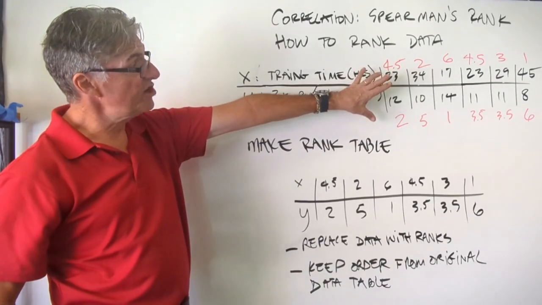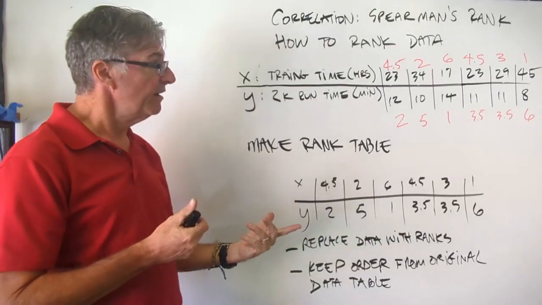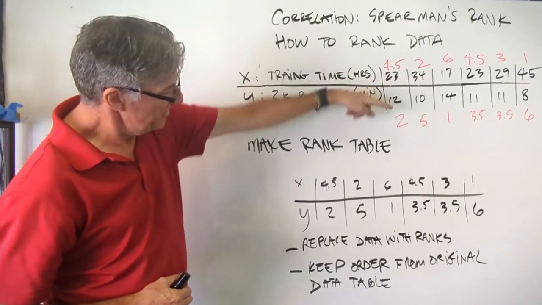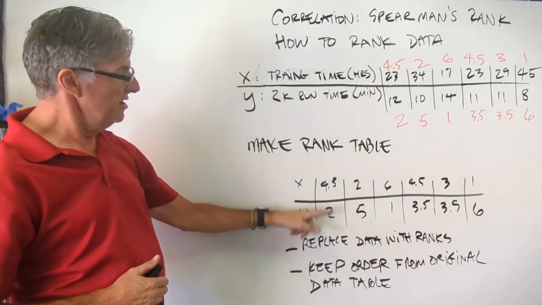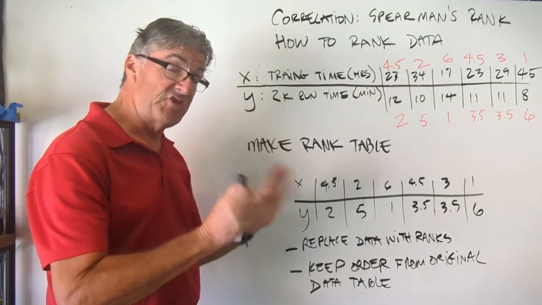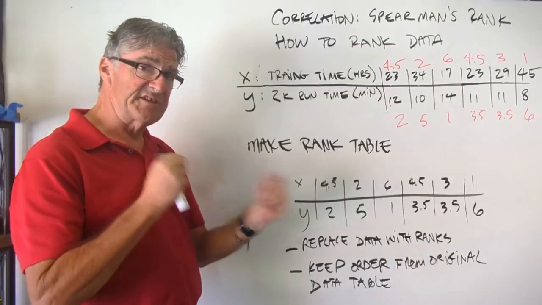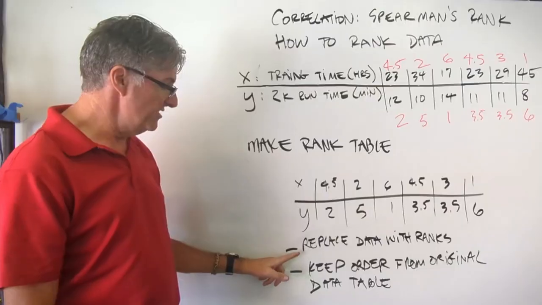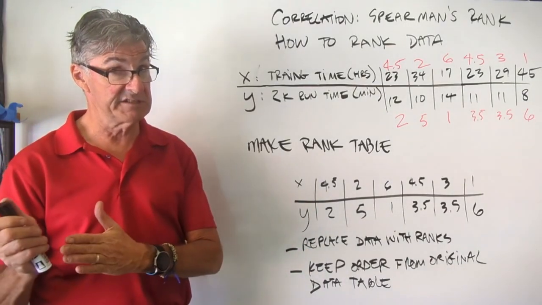Okay, so now that we've established our ranks, we make a new table with the rankings. Okay, it's kind of weird. What we're going to do is we're going to exchange the ranks for the data. So this is the 23-12 point right here, but 23 is 4.5 in the ranking and 12 is 2. So I replaced the data point with the ranks and I just went all the way on down. Now, keep track of what you're doing. Again, not fancy algebra, but it's easy to get a little discombobulated and put the wrong thing in the wrong place. So you got to be really careful about that. And again, to review these 2 main points: replace the data with the ranks.